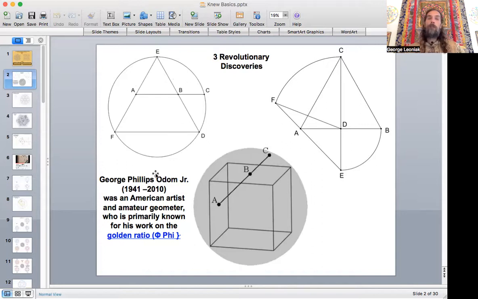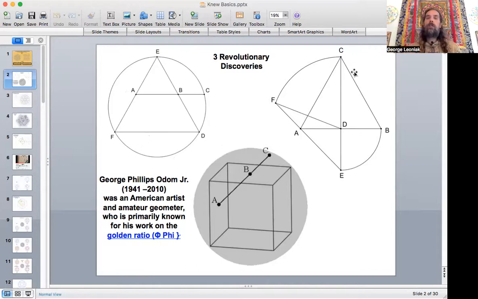This one was primarily what I discussed in my last video of how to construct a golden ratio, A to B to C would all be in golden ratio on an equilateral triangle within a circumscribed circle here. So that was one of his, and I took that simple technique there and built the whole thing. I have a couple slides up here, a whole new circle pattern based on that.